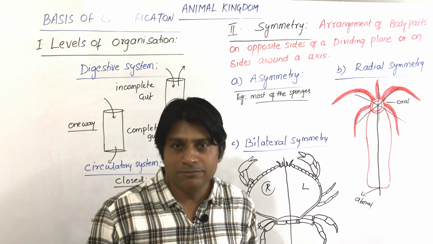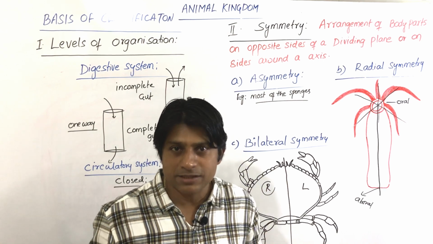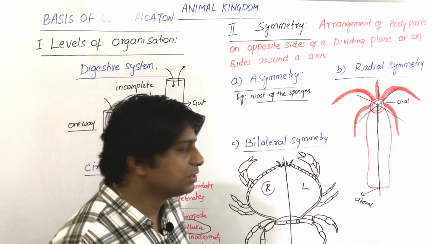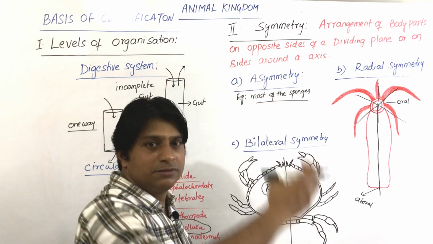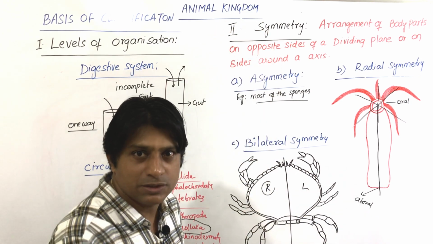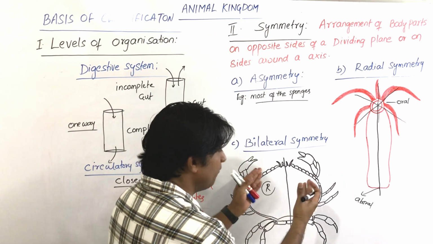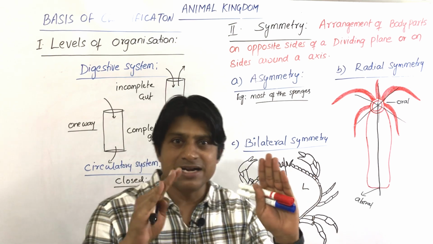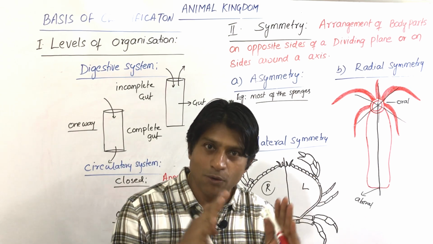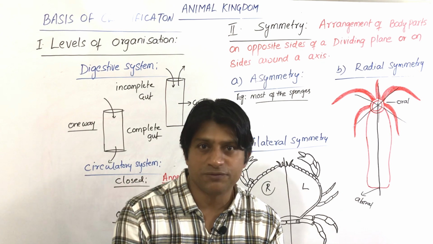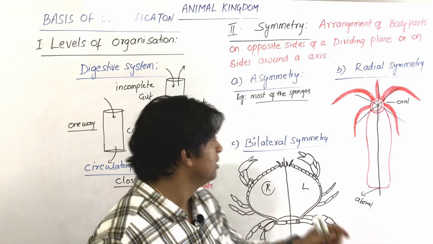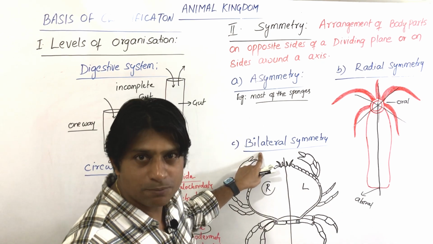So in my diagram, your right will become left, left become right. So for that reason, I wrote in that way. So if an animal is cut along its central axis, that is principal axis, we can divide this into two right and left halves. We call those two lateral halves or two laterals. So the symmetry is bilateral symmetry.